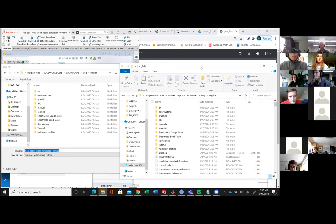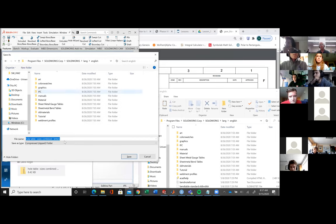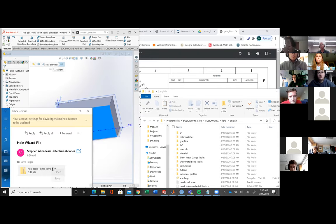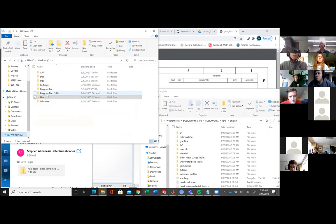So yeah, I found the file location here when I was looking before when you were showing me, and it looks the exact same as here where I'm trying to dump this zip folder you sent me. So first off, don't put the zip folder there. Open up the zip folder. Copy the contents. Okay, that might, okay. There you go, much better.